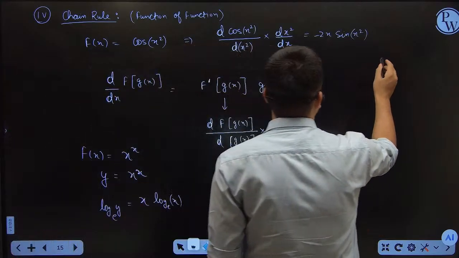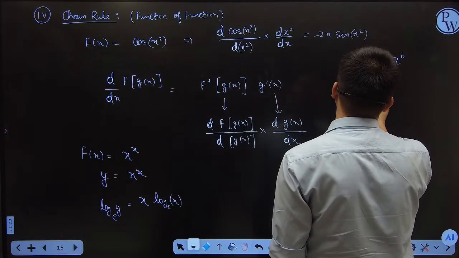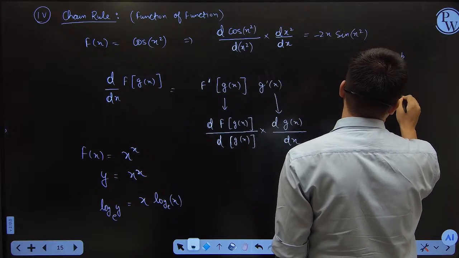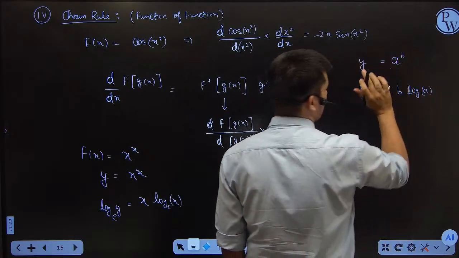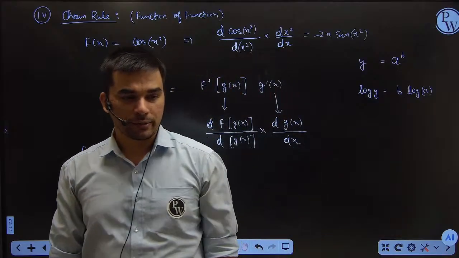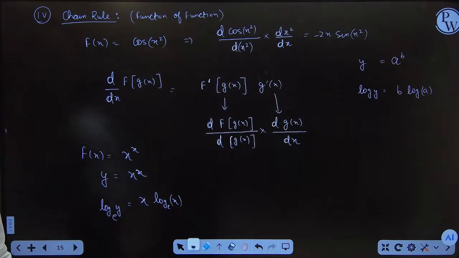Fine. a to the power of b is given. Let's say y is equal to a to the power b is given to you. When you take log both sides, b log of a you will be writing. Whatever power is there, that will come out, and the remaining thing will be inside the argument of log. For now, this is the property that you have to make use of. Just remember that.